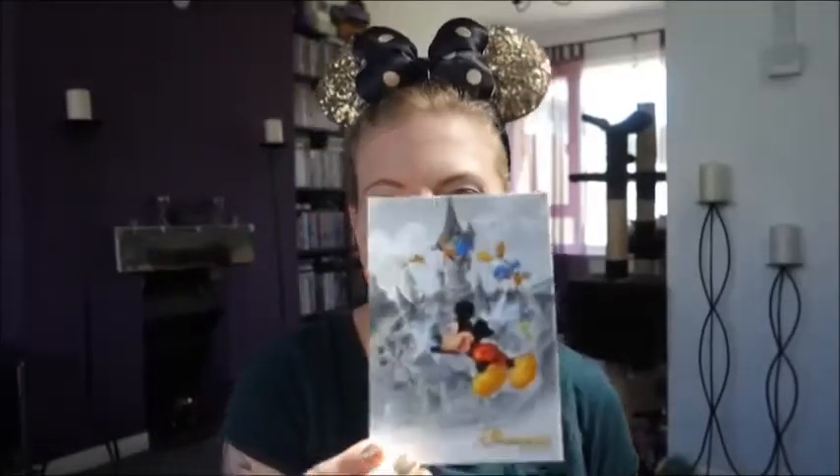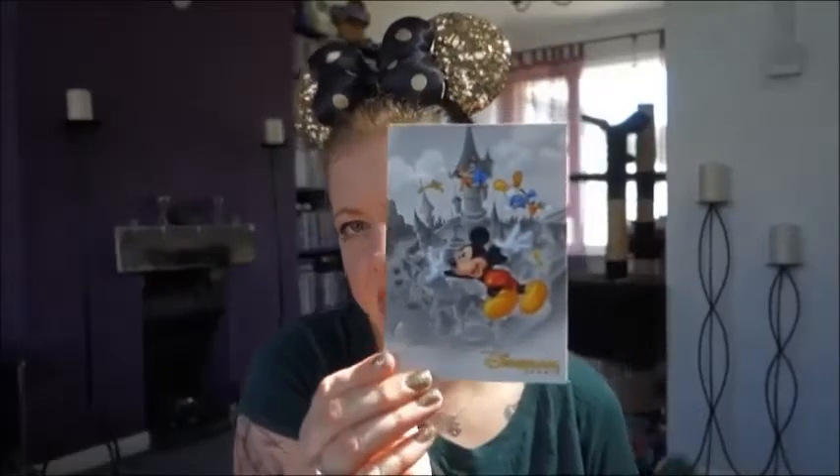I got some postcards. I have a memories board in my bedroom with postcards and pictures, so I always like to get some. I got this one which is really cute — it's black and grey in the background with colourful characters at the front: Mickey, Goofy, Pluto, and Donald. I also got this one I hadn't seen before — it comes with an envelope, two euros each, and it has a Chip and Dale theme with them jumping in front of the castle.